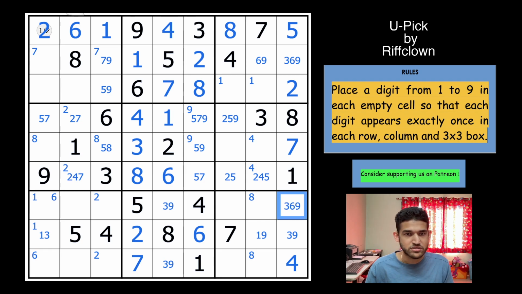And let's look at this row. This will be 1, 3, 9. 3 can't go here, so this is 1 and 9. And I have a pair now in column 8, 1, 9. So that's a 6. That's not a 9. So that's not a 6. That's a 3, 9. And again a pair now. That's a 6. And we have made a pointing pair of 6 here. So that's a 6. So remove the 6 from here.